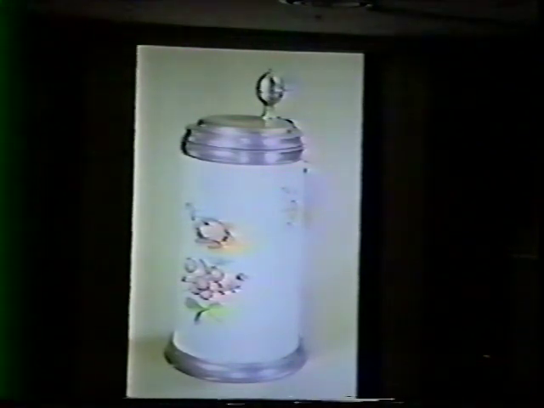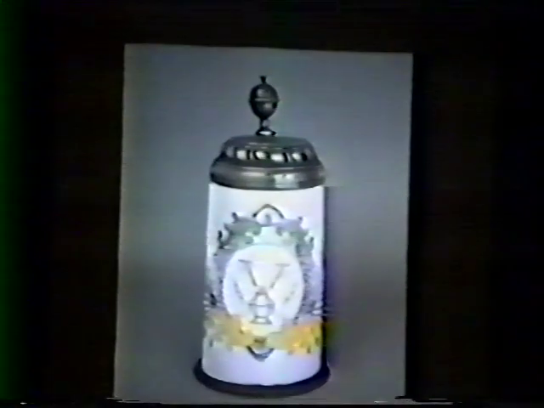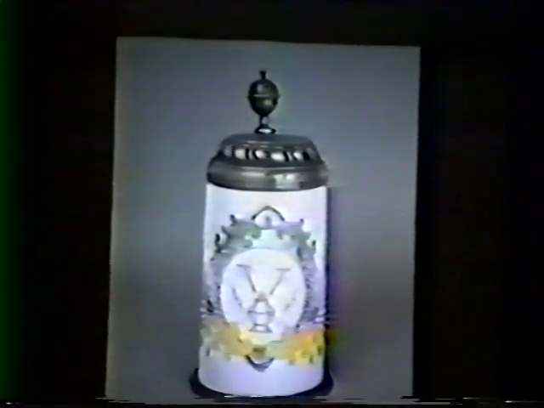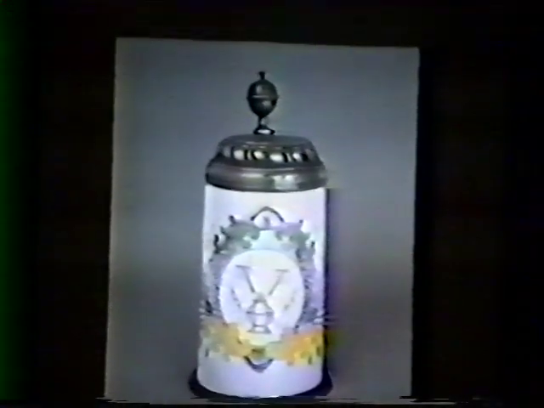The age of this one is 1765, and now we are starting with high temperature painting. This one is dated 1769. It's a sign of a guild, I don't know which one. And then the next one, also high temperature colors, is St. George and the Dragon. The age is also 1760 up to 1780.